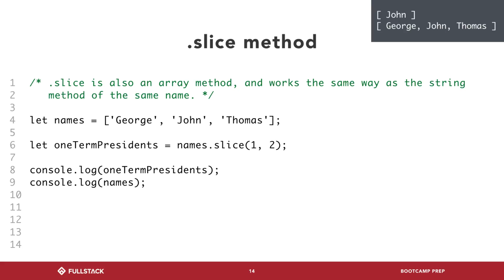So in this case, when I do names.slice(1, 2), what this is saying is, first step, create a new array. Second step, in the new array, put in whatever was in index 1. In this case, John. The next step is say, okay, stop before you get to index 2. Well, index 2 is Thomas. So if I put in John already, and then I stop before I get Thomas, then what this does is it basically creates a new array with only one thing. In this case, John.